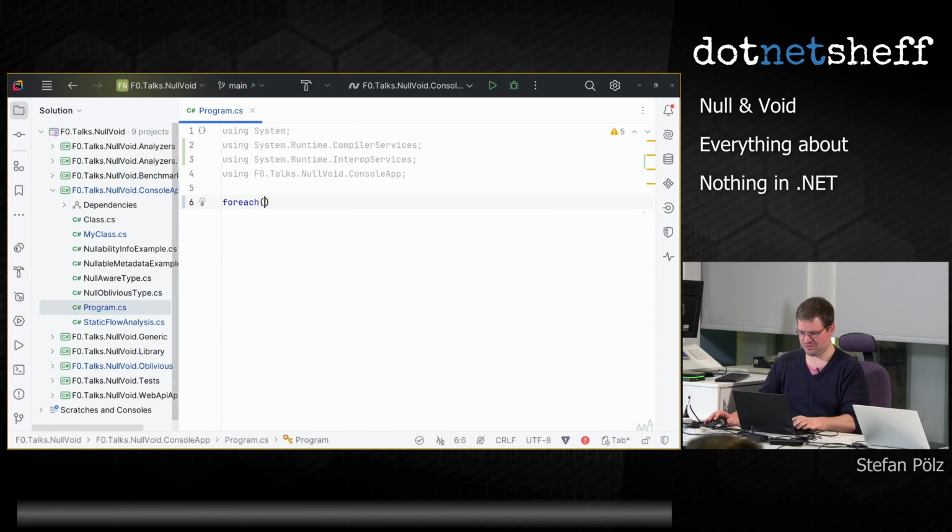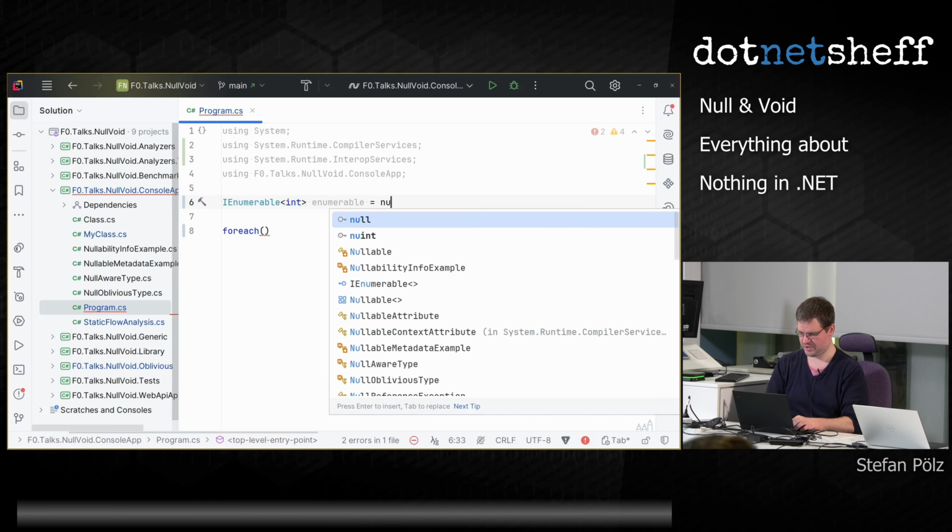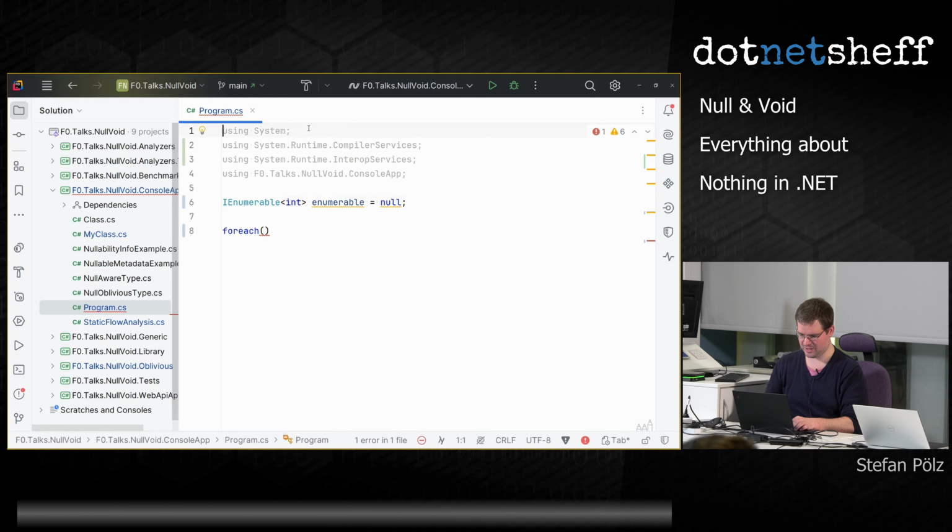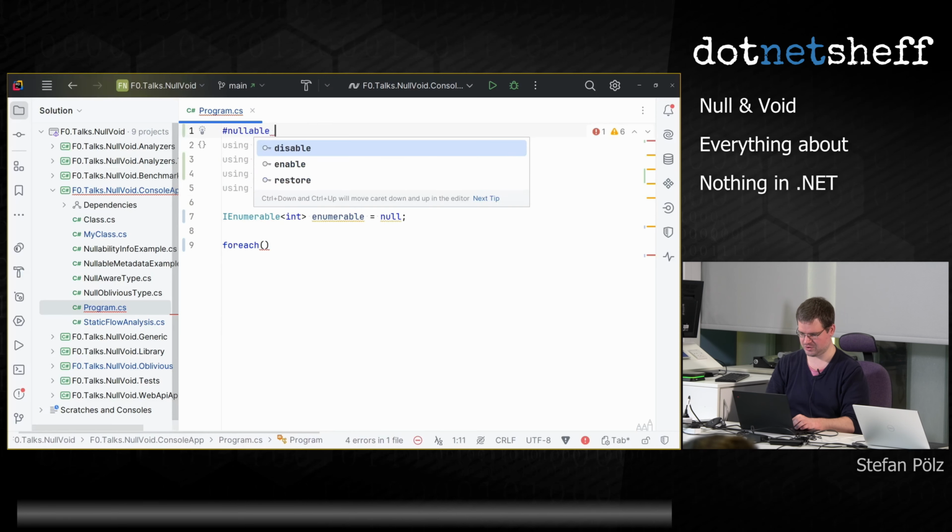For example, if I have a foreach over an IEnumerable, assigning null here, let's say I'm in a null-oblivious context, nullable disable.